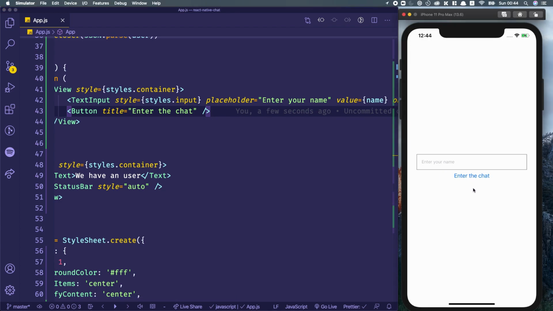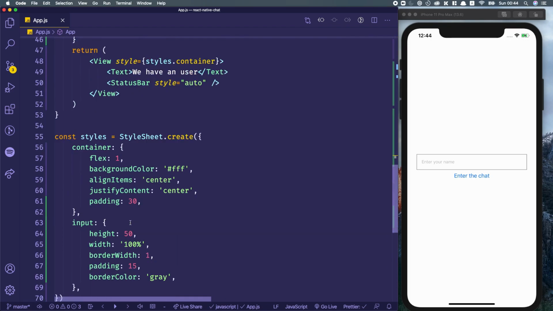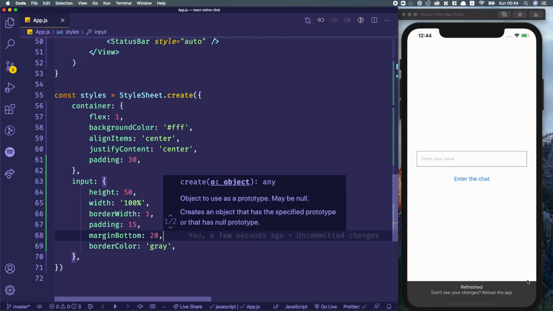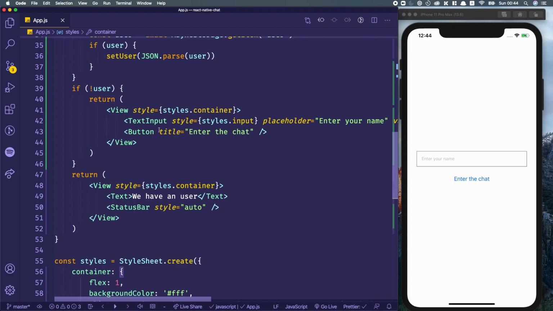Right now it doesn't do anything, and now I'm also going to add some padding, some margin to this input. So it's going to have margin bottom of 20. So it's a little bit separated, and we need to have a handler.